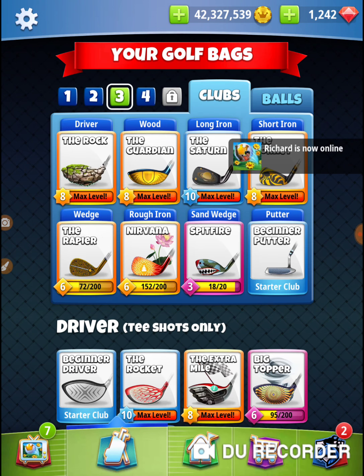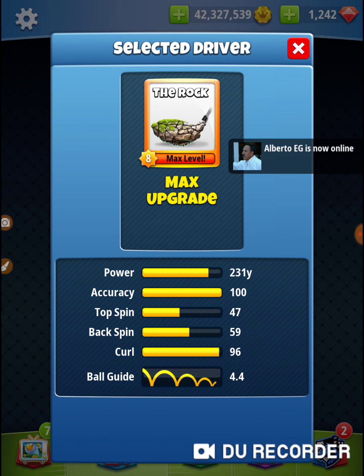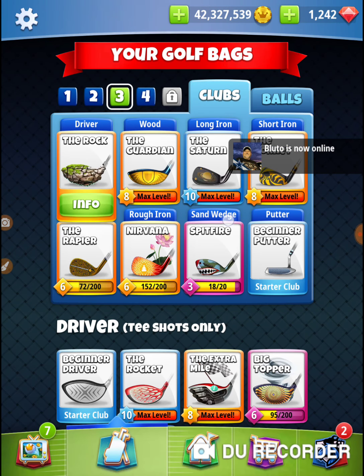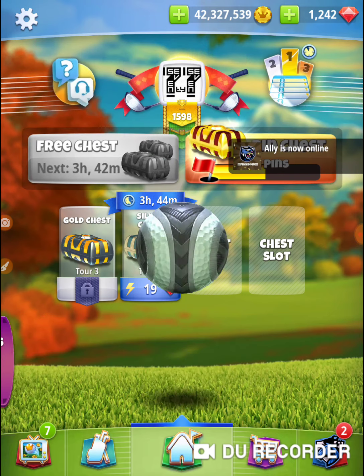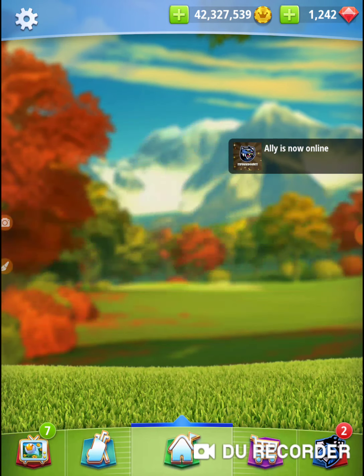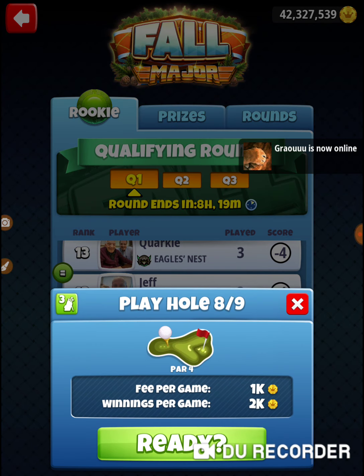So I'm taking the wind out and I'm trying to get as much side spin as I can. My Rock has got 59 backspin, so I got plenty of backspin on it. And it's either going to be Rock putter, Rock rapier, or I mess the drive up. And it's very possible that I could mess the drive up because I'm still trying to figure out how much movement to put on the ball in order to end up sticking down there.